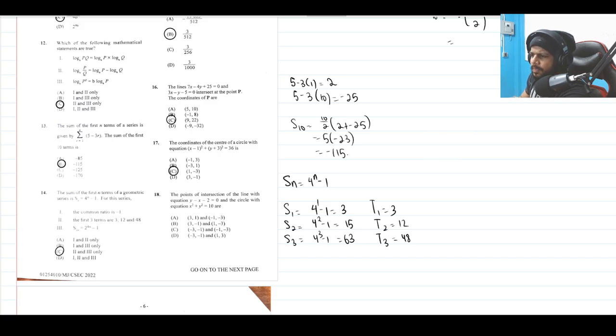I'm going to check B. This is my x and this is my y. Y minus x minus 2 is going to be minus 1 minus 3 minus 2. Again, this is not going to give me 0. So B cannot be an answer. I'm checking minus 3 and minus 1 now. This is my x and this is my y. Y minus x minus 2, minus 1 plus 3, minus 2. Minus 1 plus 3 is 2, minus 2 is 0. Okay, so this point satisfies.